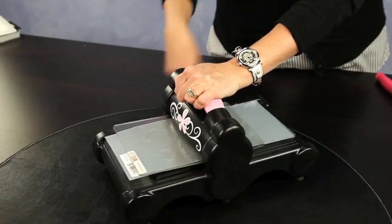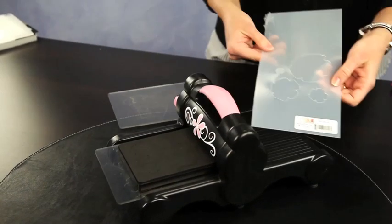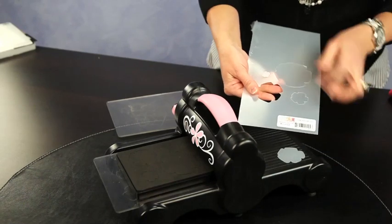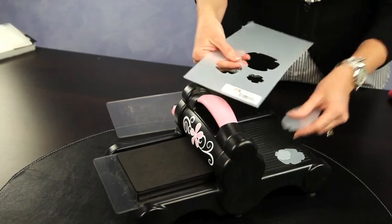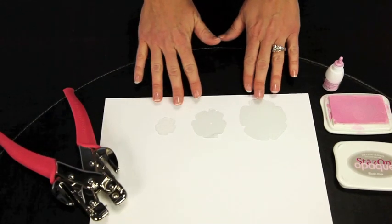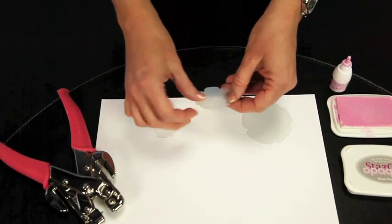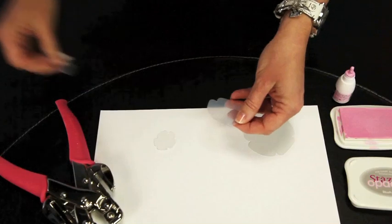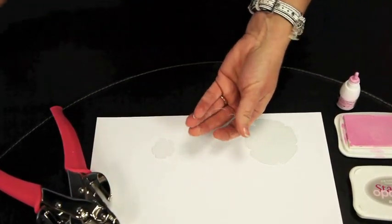It's just the same process as you would with your paper. You're going to get something like this that pops right out. This has four different flowers — with the technique I'm showing you, we're only going to use three of them, so you can go ahead and save the fourth for another project. Now we have our three flowers and we want to take the film off of each flower — just pull back on it. The film is just to protect the acrylic, and there's your acrylic piece.